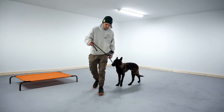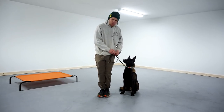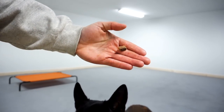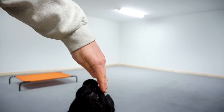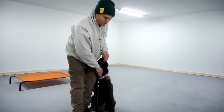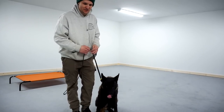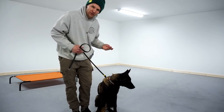So what I want you guys to do is put your dog on the left side. You're gonna start with your heel command. I wanna show you how I'm holding the food here. I'm just holding the food right here between my thumb and my hand. As I lure him forward, he's licking that food right from my hand. This is something I call power steering, or what other people would call power steering in the competitive world. In no way, shape, or form am I a competitor in any obedience platform. However, I find there's not a lot of videos to teach you how to do a competitive heel, so I'm gonna do it with him anyway, and I might as well film it.